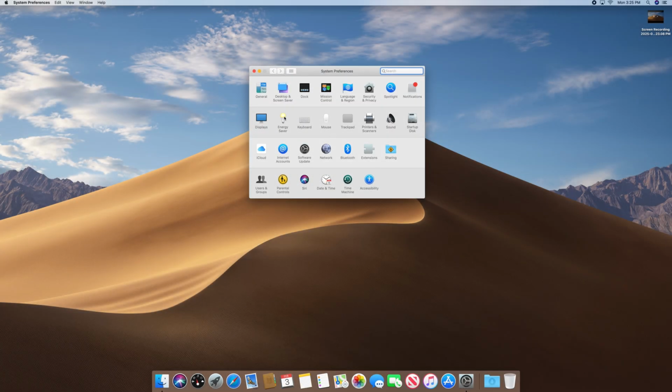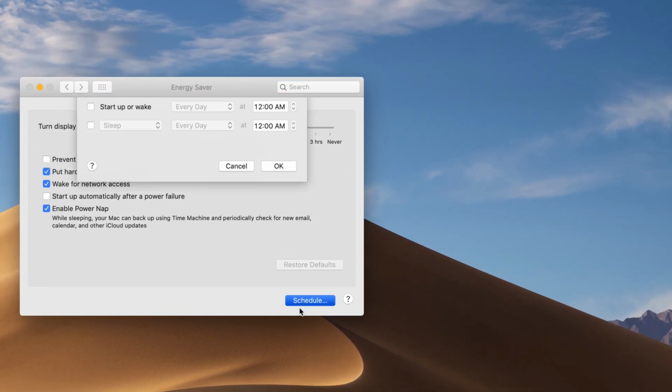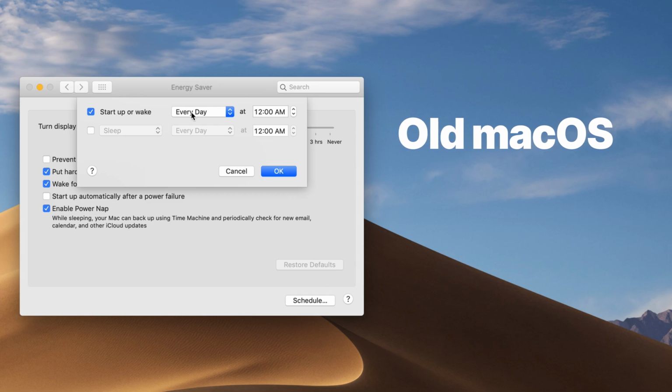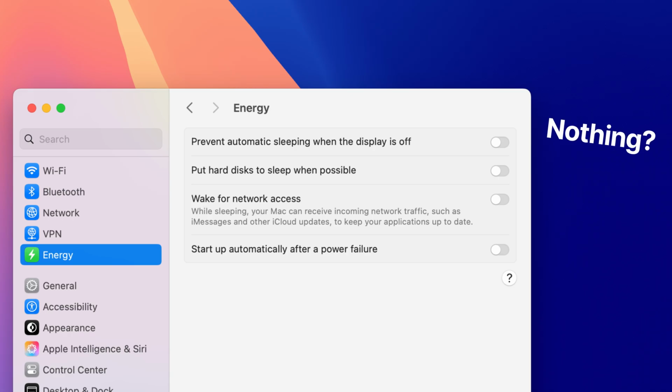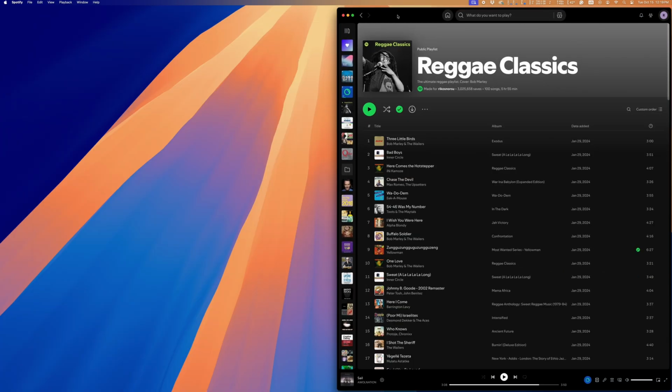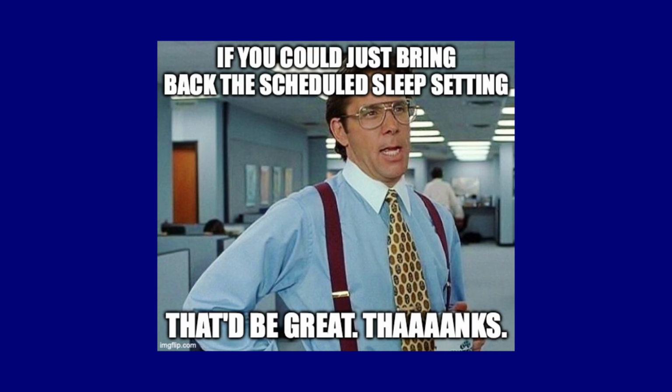And while I'm on the topic of how certain things used to be better with older versions, the darn sleep timer. I'm going to buy a beer and a burrito for the person at Apple who can explain why this was removed from macOS and why after almost 3 years it's still not a built-in option in this wild, wild thing we call System Settings. I guess all resources were tied up designing new emojis and this window tiling feature, which everyone hates. So, yeah, if you could just bring back the sleep timer, that'd be great.